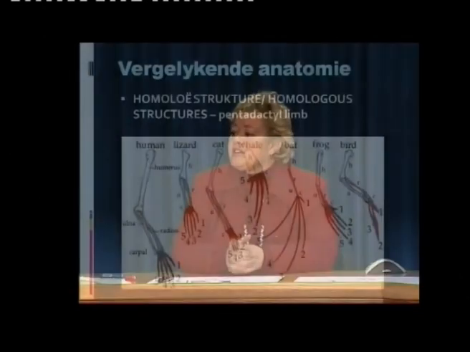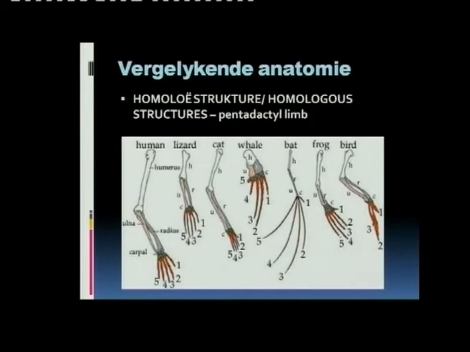I think it's important that learners remember when we talk about the digits here, these are the digits, right? So it's a pentadactyl limb is a 5-fingered limb. Go and look at some others and you won't find 5 fingers or 5 toes. But if you look at these, I think this is an excellent picture. I think it is. Here you have, and this is actually where we compare.